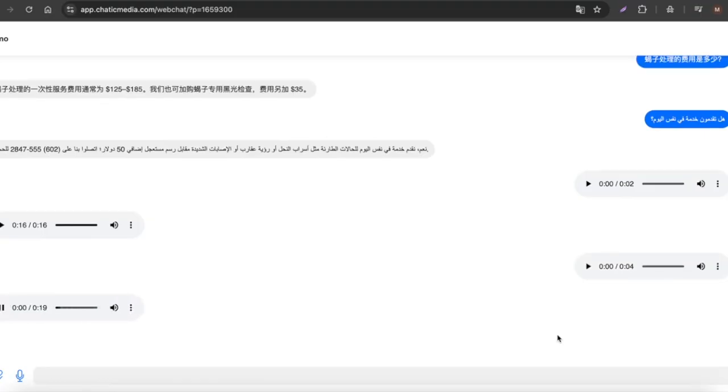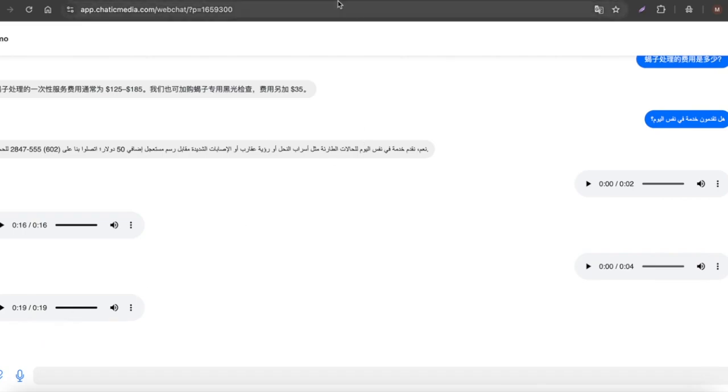Sí, ofrecemos servicio el mismo día para emergencias, enjambres de abejas, avistamientos de escorpiones o infestaciones severas, con un recargo urgente de $50. Llame al 602-555-2847 o reserve en www.schedule.bookshieldpro.com. So here we receive the response back in a voice note, but in Spanish.